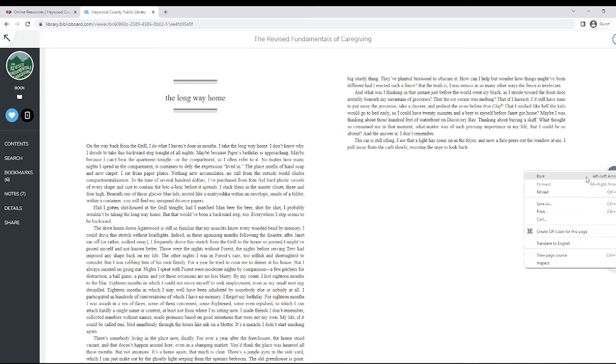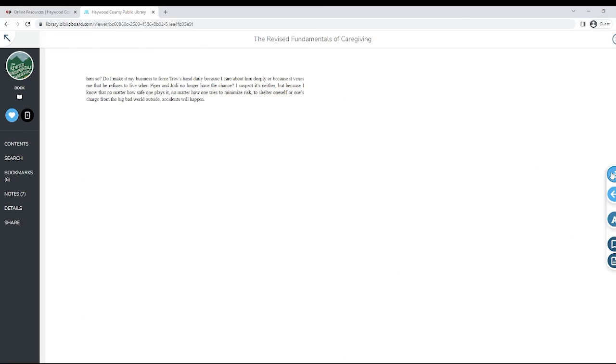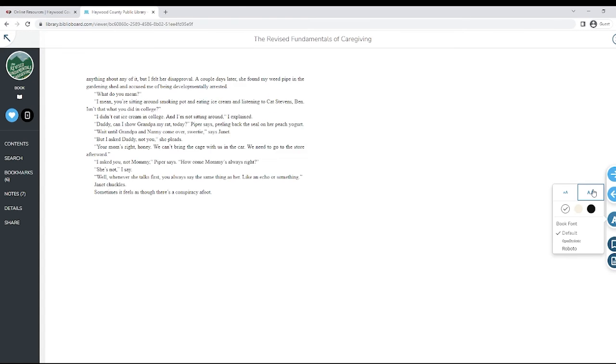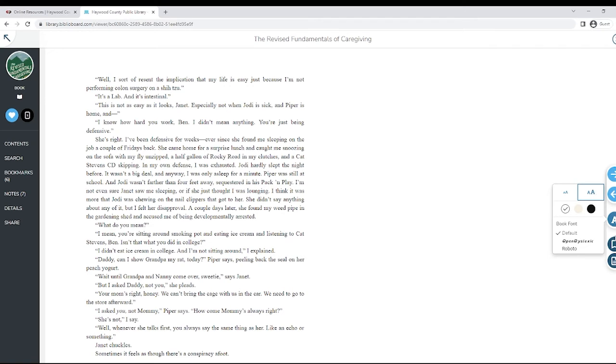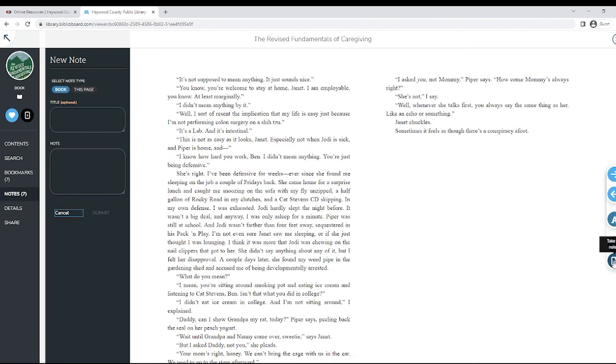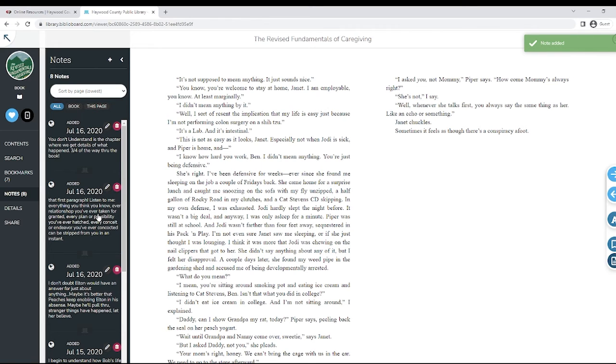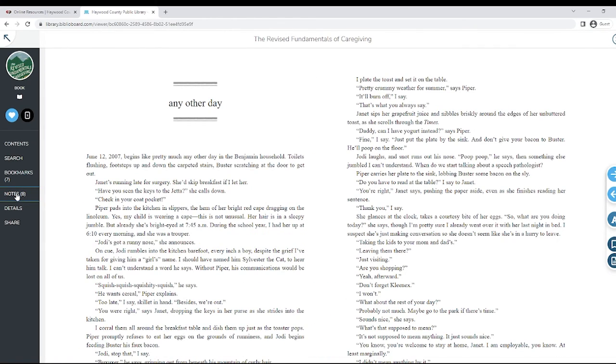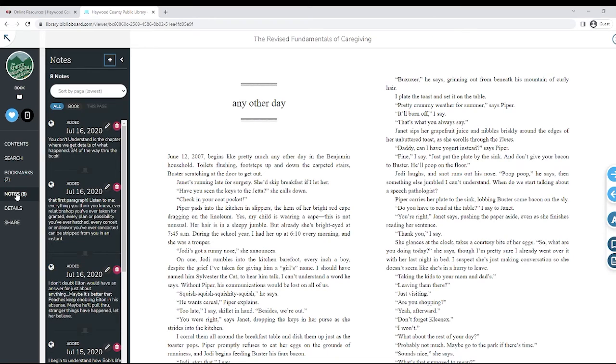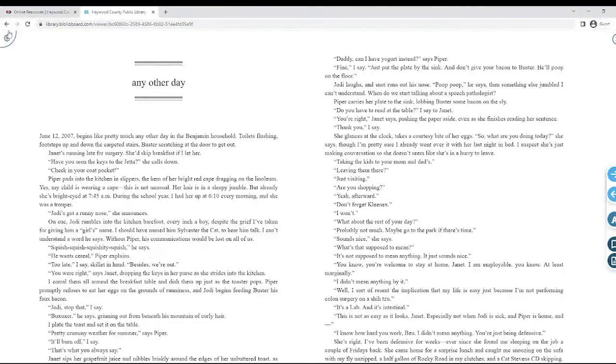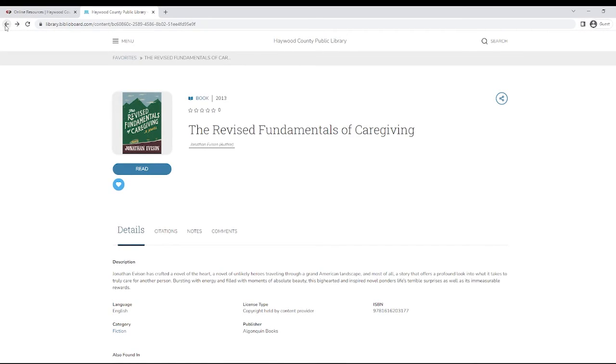You can turn pages with the arrows. And you can change the font size, make it bigger or smaller. You can bookmark this page so that when you open it back up, it brings you right back here. And you can make a note. This is great, especially if you're reading a book for book club and you want to make notes throughout. You just write your notes in here and submit it, and it saves them all for you. And then you can just open up your notes. And you can see there's 8 of them on this book. When you're done reading, like I said, if you've bookmarked it, it will take you right back to the place where you were.